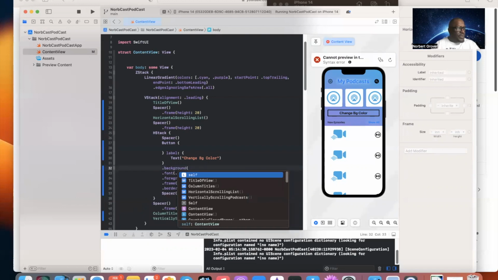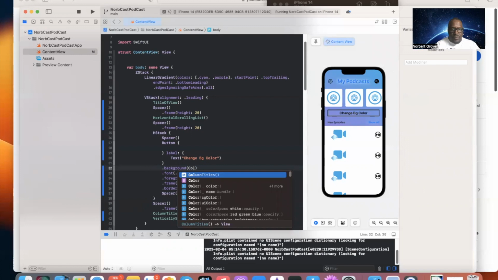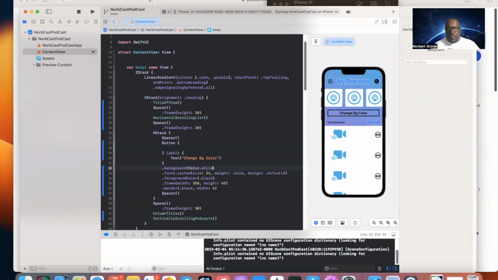Then we'll say background color .white. And that should go right there. That's the font color.